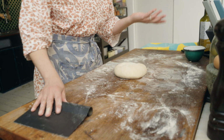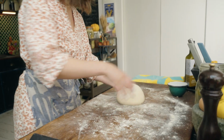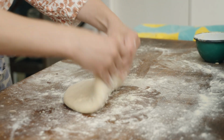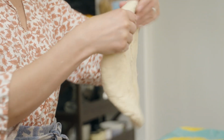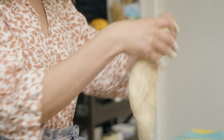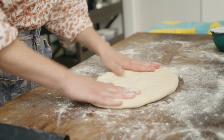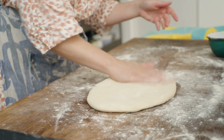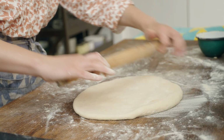And we're gonna do exactly the same thing here. Using a little bit of that weight.